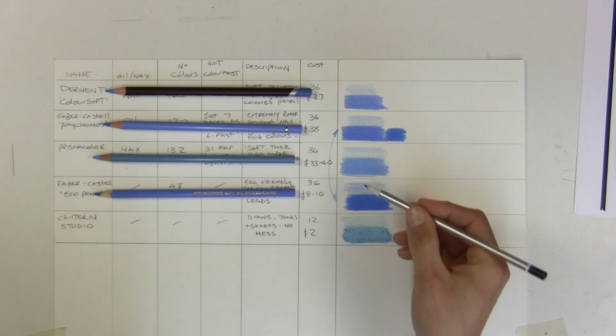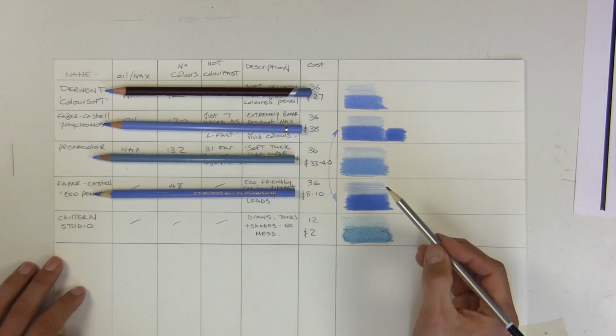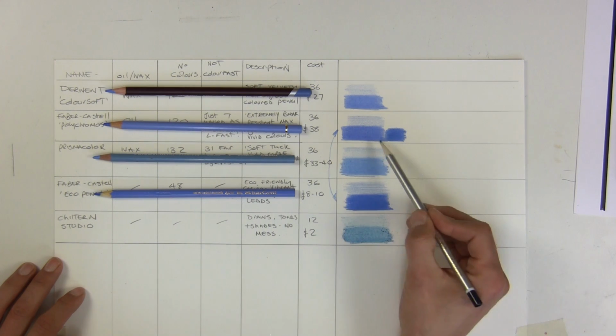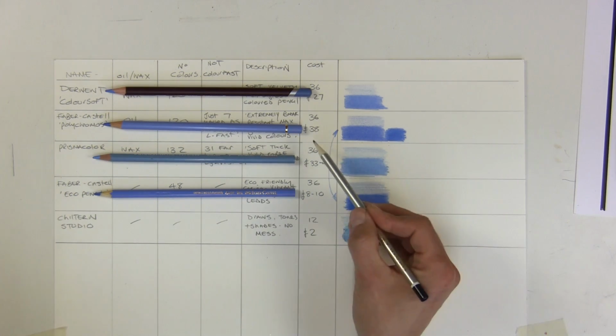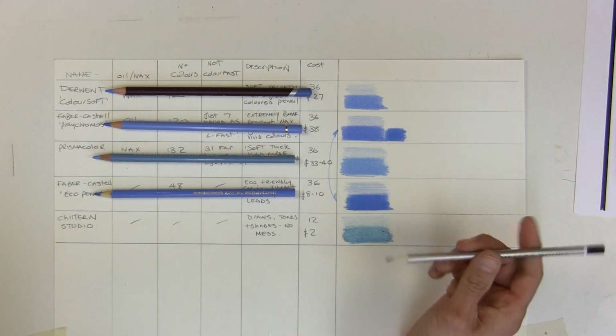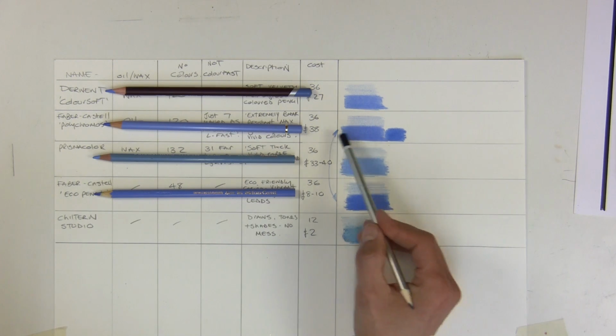Now in the UK it's difficult sometimes to get hold of some of these pencils. I got hold of the Polychromos in Hobbycraft, so you can pick up the sets there, and they also stock the individual pencils. If you buy a big box of those, you usually get them at a much better price than buying individually. So if you're starting off in the hobby, you can get those from somewhere like Hobbycraft.